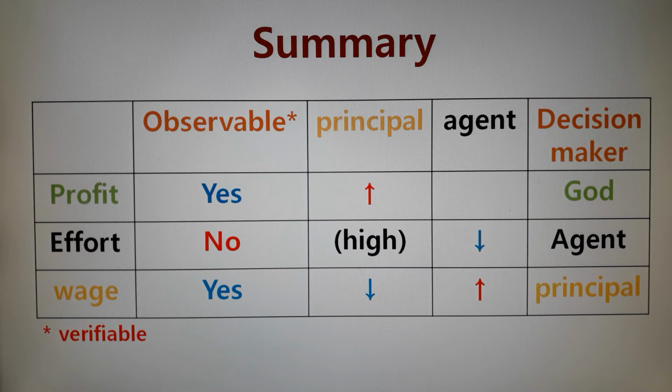Of course, I cannot put CCTV in my son's room. So I cannot say, no, I know you slept. I cannot say that. So verifiability is, even though I know my son is not studying very hard, that is observable. If I cannot prove that, if I do not have evidence to prove my son did not study very hard, I cannot use the fact that I observed as evidence to punish my son.